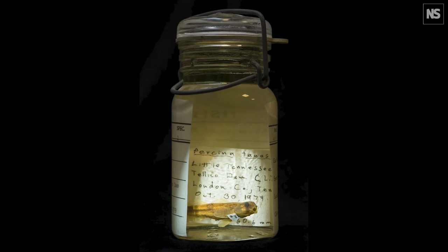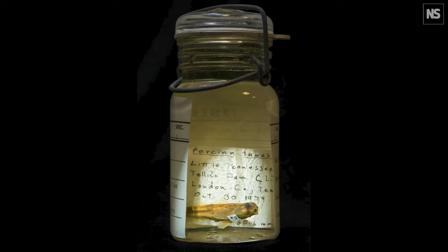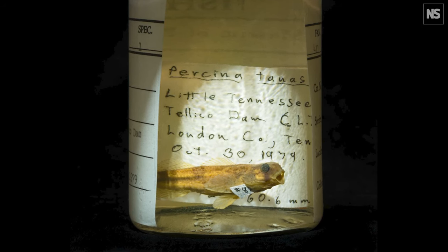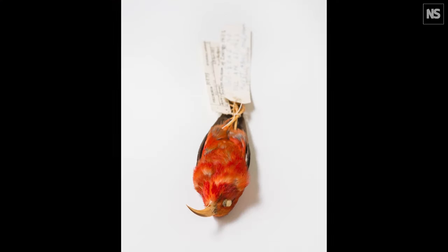I really like the photograph I took of the snail darter, which was a small freshwater stream fish in Tennessee. This fish was responsible for stopping the construction of a dam, and it was the first species that actually tested the U.S. Endangered Species Act. It all went to court, and Congress said a minnow isn't going to stop the construction of this dam. They relocated as many as they could to other streams, and the dam did get built. But the snail darter occupies a particular place in American environmental history as the first test of the Endangered Species Act.